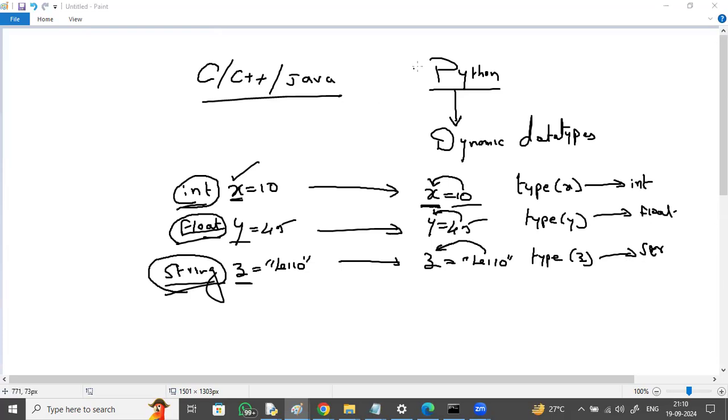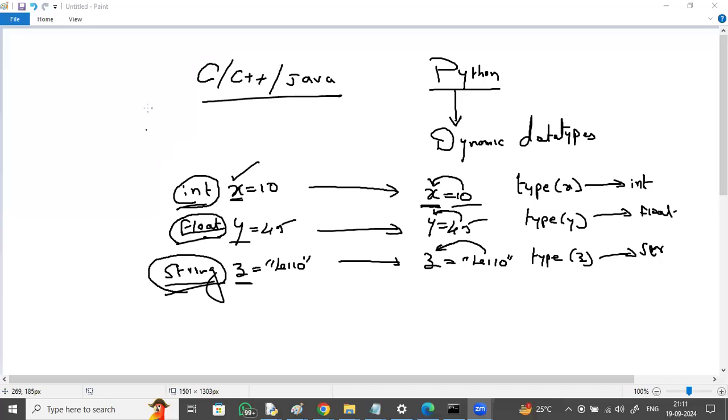Yes, it's clear. Just 1 second. Okay, fine.